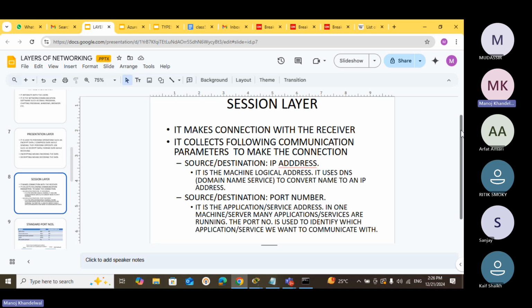But to make the connection, first it should know the IP address of the server it's connecting to, and also which port number it has to connect to. And it has to say, hello, we are coming, I'm starting a session with you.